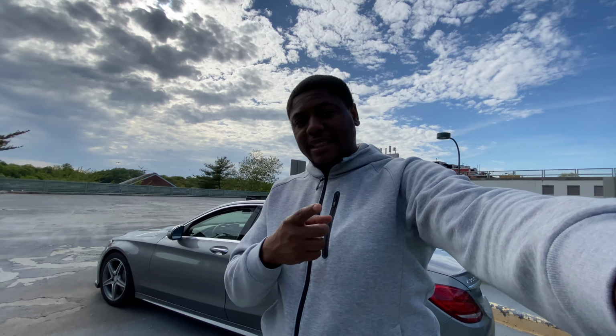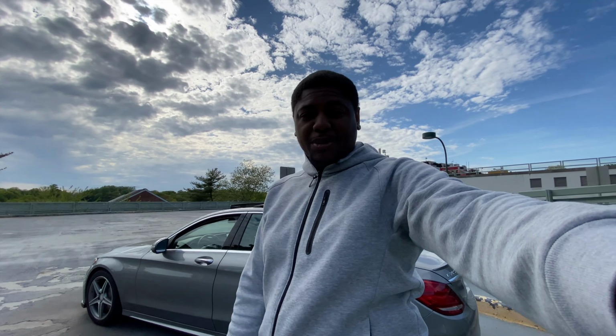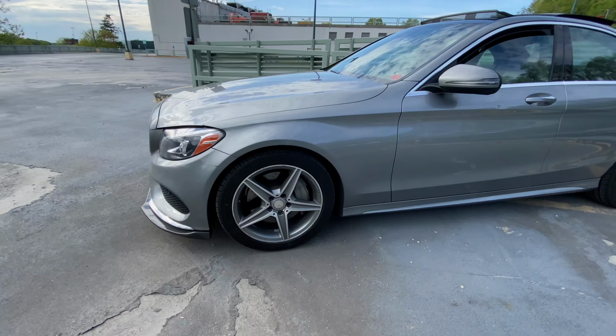But on to the front lip. Back, everything has been taken care of. We got the maintenance, we got the brakes, and the front lip has been changed as well. Give you a walk around, get a perspective of how nice this car actually looks.